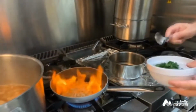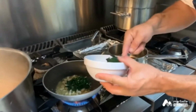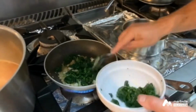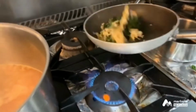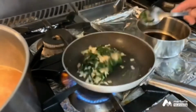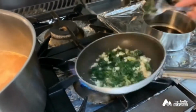Y le vamos a añadir ahora espinaca. And now the spinach. Puede ser fresca o congelada. Fresh or frozen. Nosotros usamos fresca. They use fresh, but again, it depends on your time. But as you can see, all the ingredients are easily available and it's taking but moments to put together.